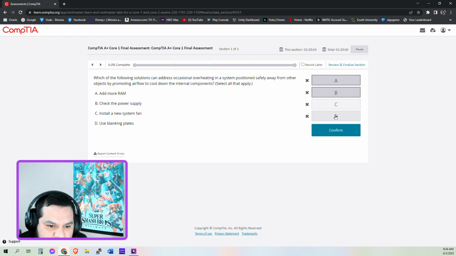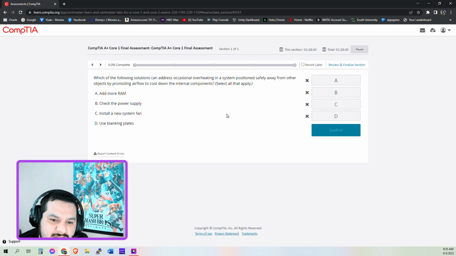And I think blanking plates don't promote airflow, they just help keep air from escaping. So select all that apply. Oh, okay.